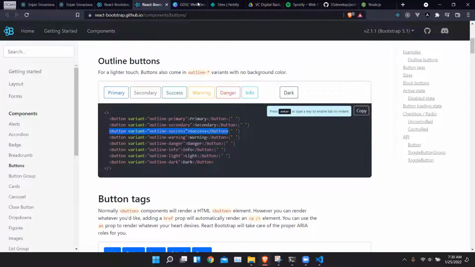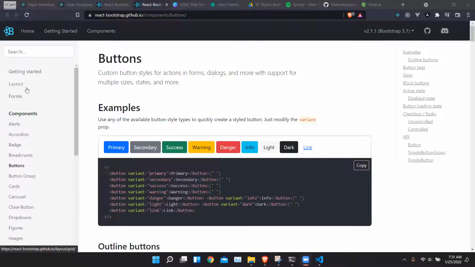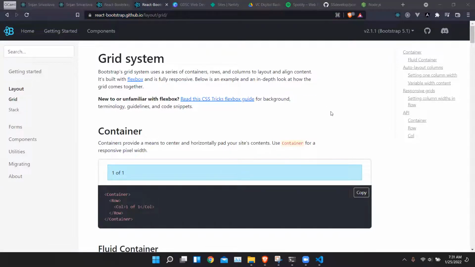Now there is a little technicality which we will be using from React Bootstrap. So if you know Bootstrap, you know the grid layout system of Bootstrap. But if you don't know it, basically Bootstrap divides your screen horizontally into 12 equal cells.